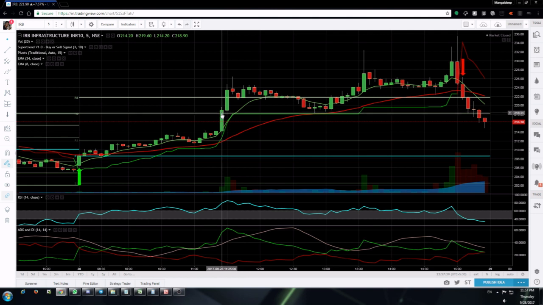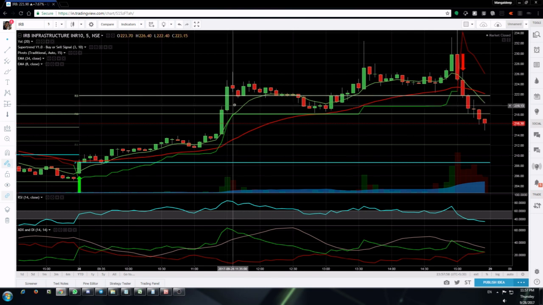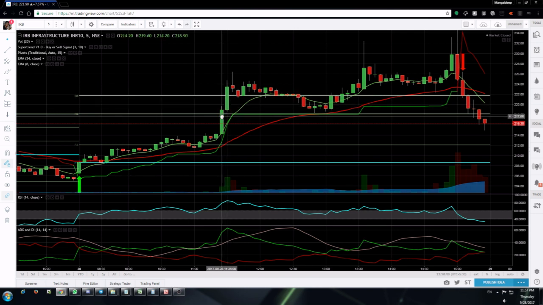By the time, it was almost touching R2, or just on the verge of crossing R2. It was a big deal for me, guys, because within 5 to 10 minutes I was in a profit of 4 rupees 70 paise. For a 200 rupee stock, it's more than sufficient for me. I cannot ask anything more than this. But to my surprise, it again went up. That's okay. You feel bad when you see such movements, but at the end of the day, when you think about your decisions, you will be really satisfied. So this was the first trade that was taken.